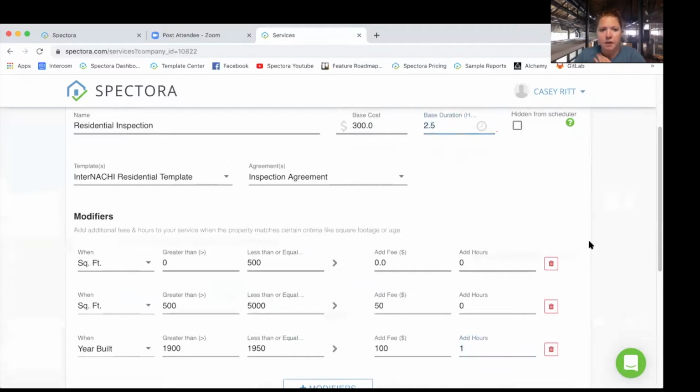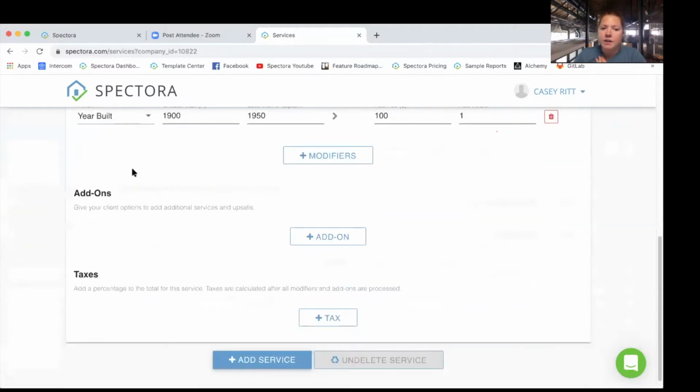Now, you can also have add-on services. I see people doing these one of two ways. You can either create a list of services that are completely a la carte, a residential service, a radon service, a sewer scope, things like that, and have them all listed as services. Or you can choose a residential inspection with several different add-ons that are essentially upsells.